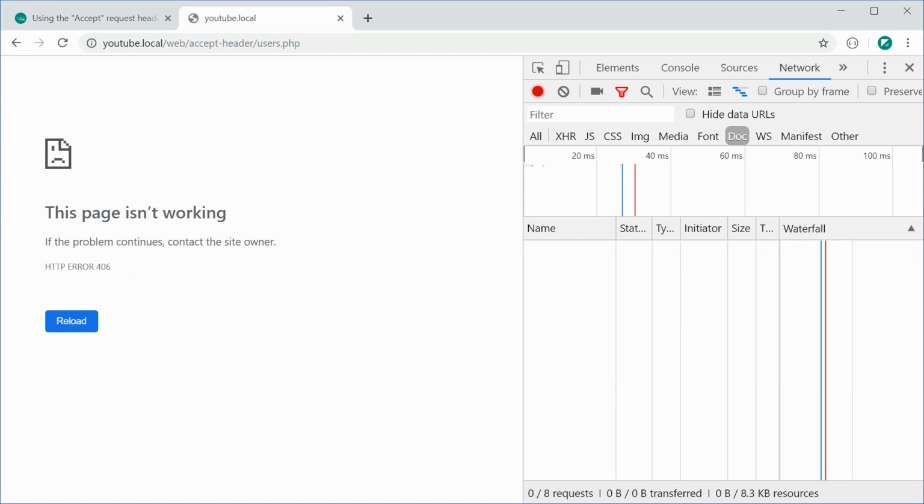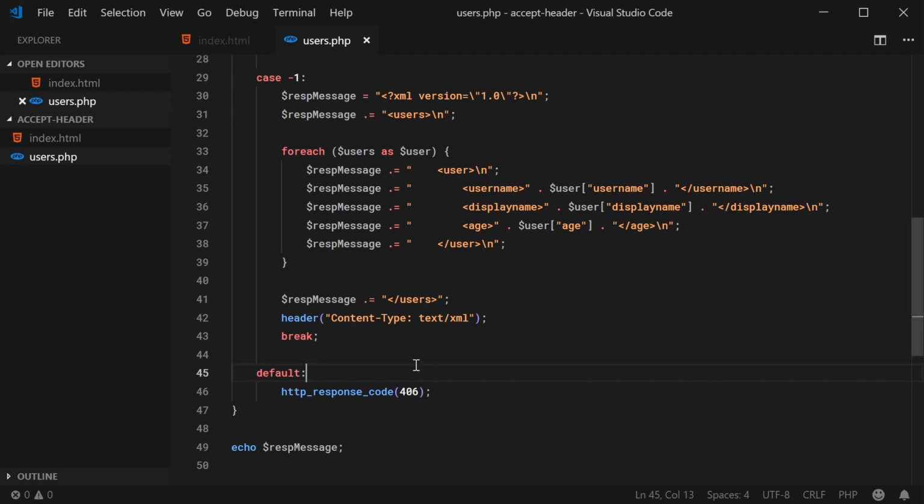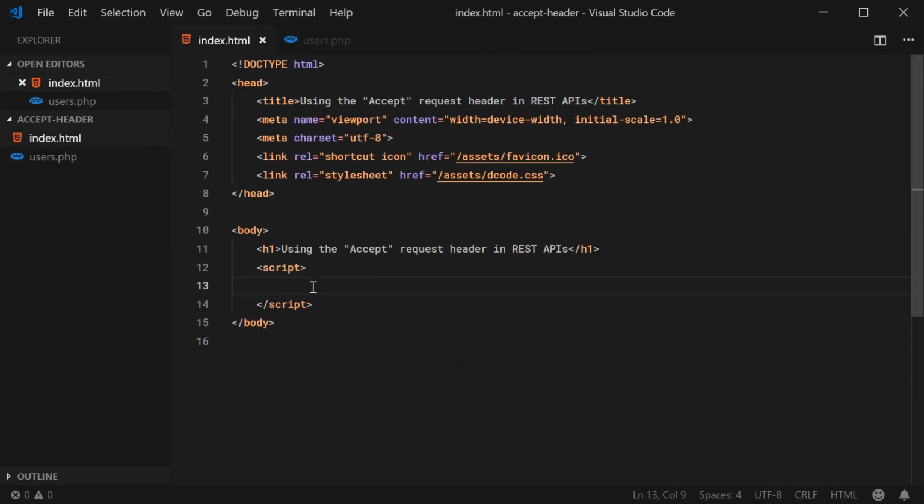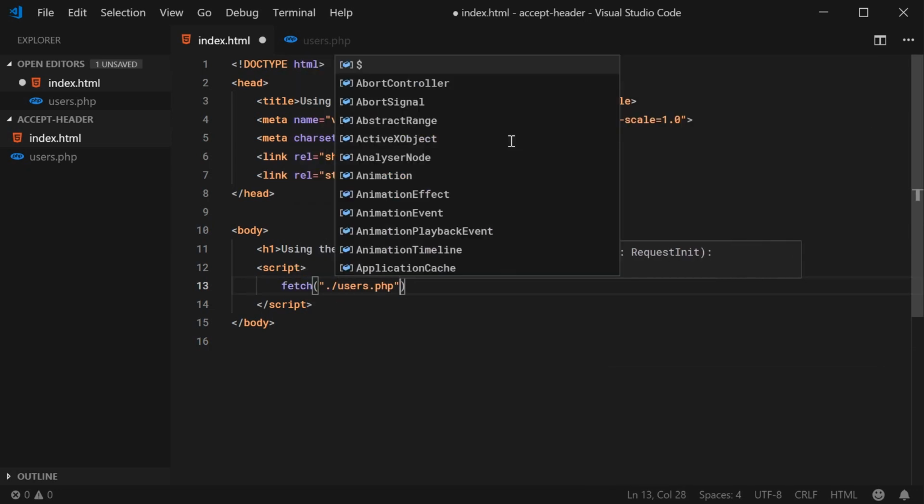So now, with this in mind, we can put this back to the original values here, and then we're going to make a fetch call through JavaScript and basically switch up the accept request header to demonstrate how it works. So let's go inside here. I can make a fetch request to the users.php file.